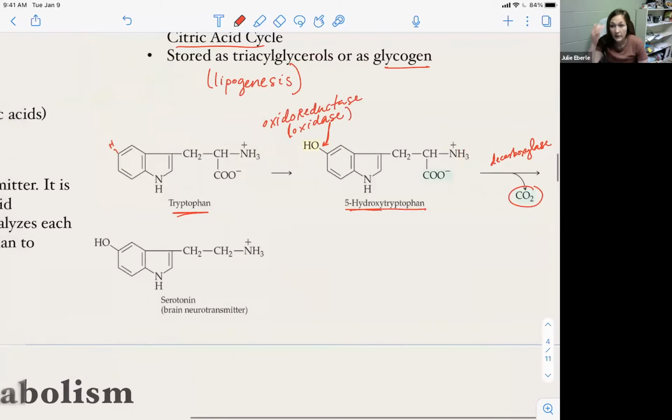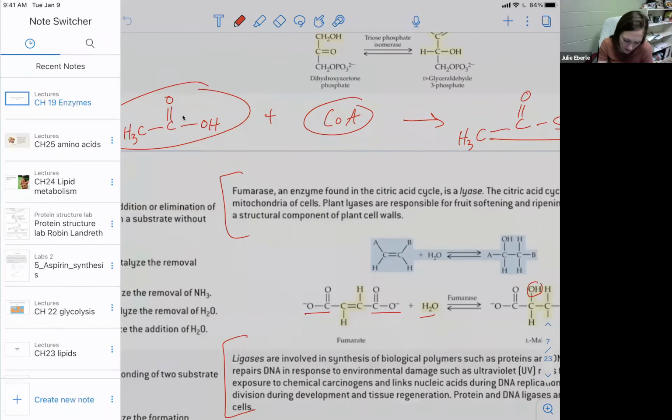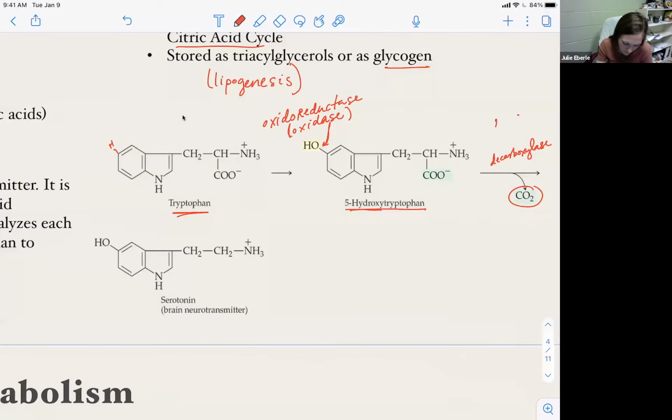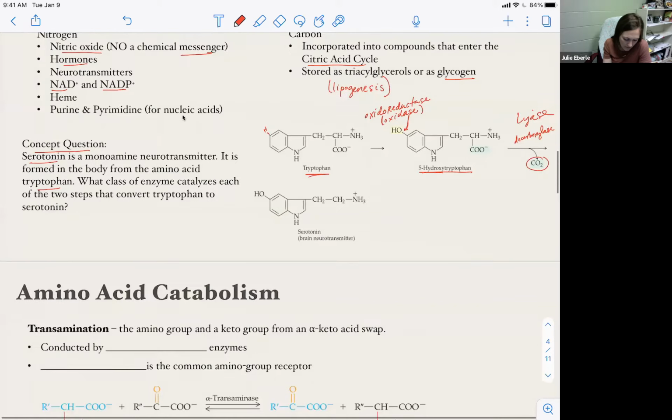Okay. So on the exam, I could give you a reaction like this and say, you know, here's one way an amino acid is used to synthesize this biological molecule. And by analyzing what is added to or taken away from the substrate, you should at least be able to classify it into a main group. Okay. If you're not sure what subgroup it is, you should at least be able to classify it into a main group. So a decarboxylase is a lyase. Sorry. I get those two mixed up all the time. Okay. All right, so that's step one.